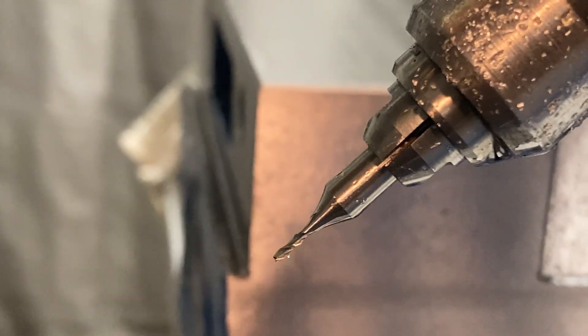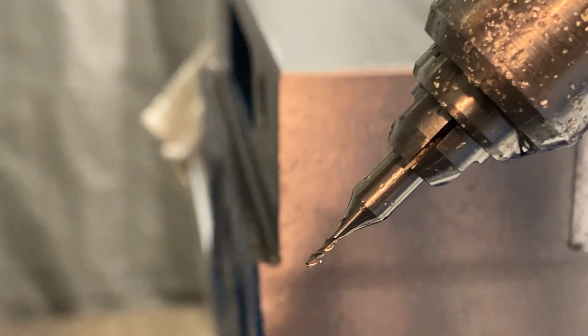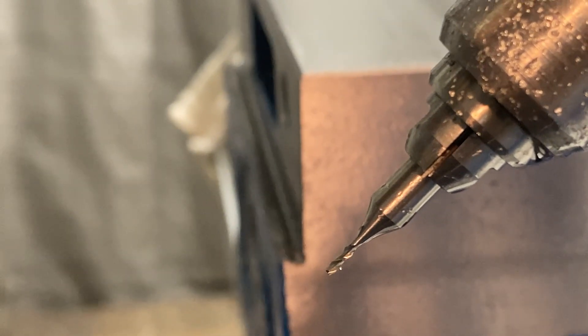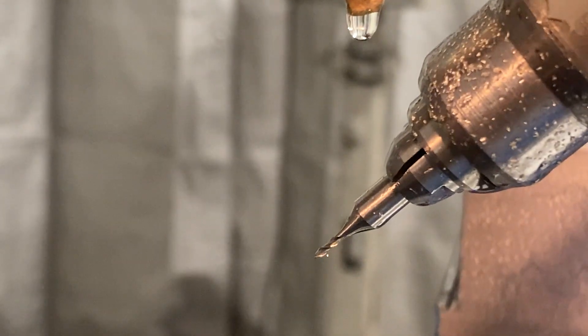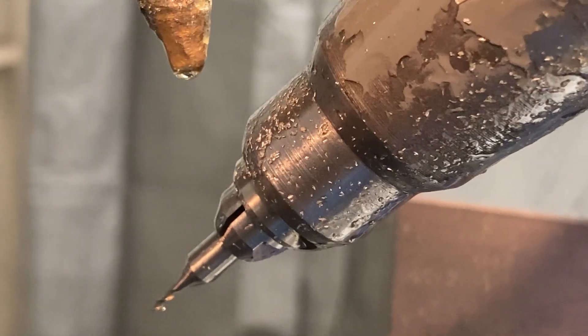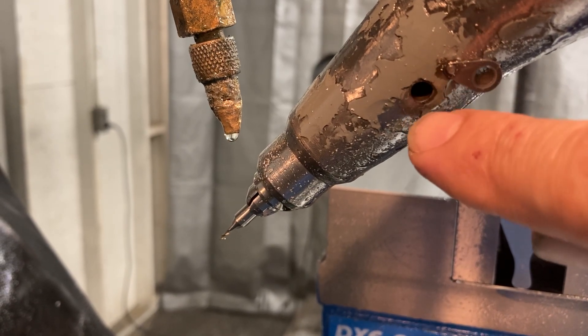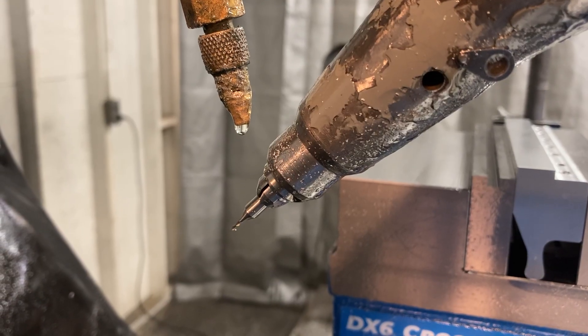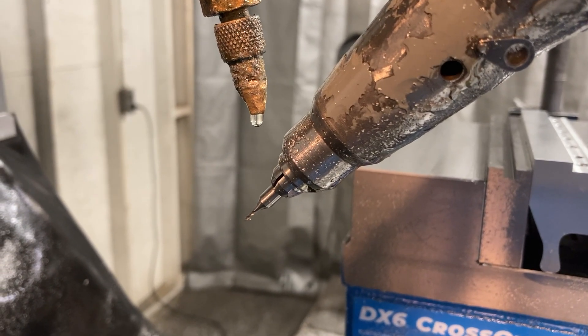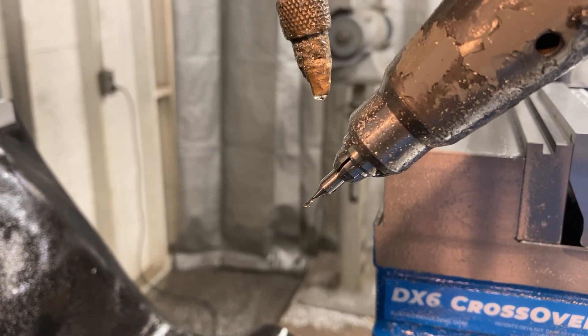Come around the front and you can see it's a 3/16th shank tool held in the collet. You can see the flats on the collet — use a little open-end combination wrench, turn the collet to tighten it up. When you put it in back gear, it creates enough back drive force to where you don't need to hold the unit from turning. But if you did need to keep it from rotating, there's a little hole where you can stick a 3/16th piece of stock or an Allen wrench in to lock the spindle. The tools are so small that once it's in back gear, it creates more than enough back drive to just tighten that collet up with the wrench.